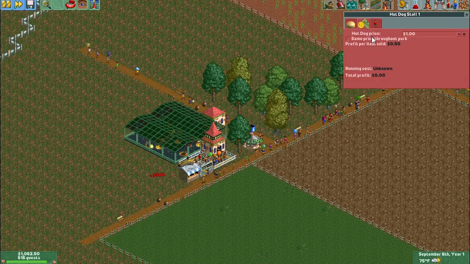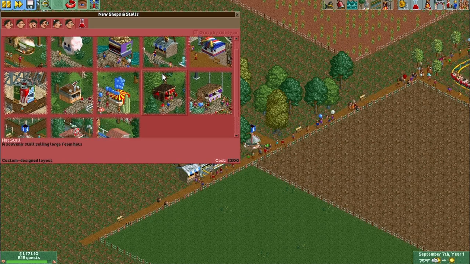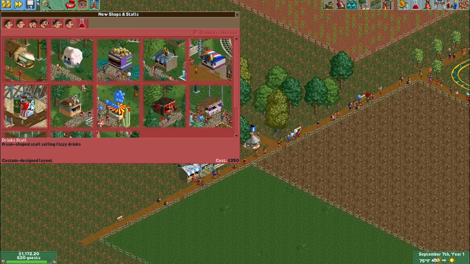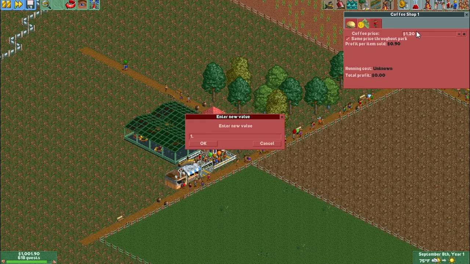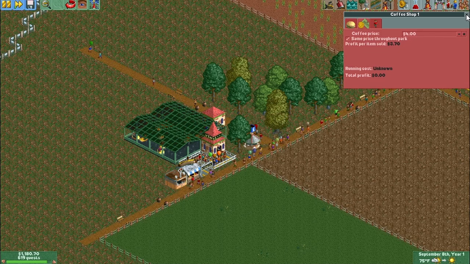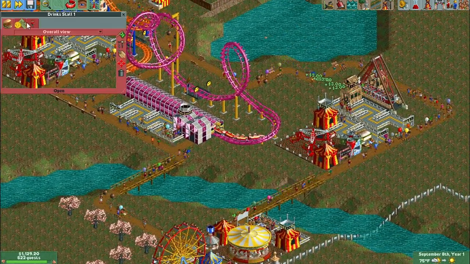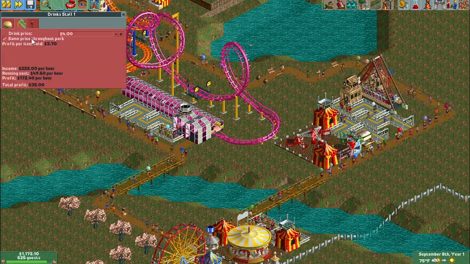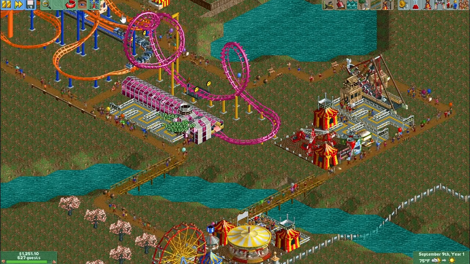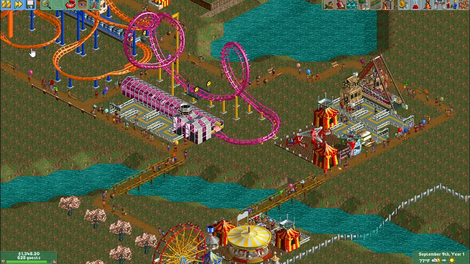Let's have some overpriced hot dogs for our peeps. Bam. Overpriced hot dogs, everyone. Come get your overpriced hot dogs. Do I have lemonade? I do not have lemonade. I have coffee, though. Let's do that. Set that to $4 as well, just like my drink stall back here. Wherever I put it. There it is. Yeah, $4. What's the rate on this thing? It's not horrible. This one is definitely making more, though. Okay.